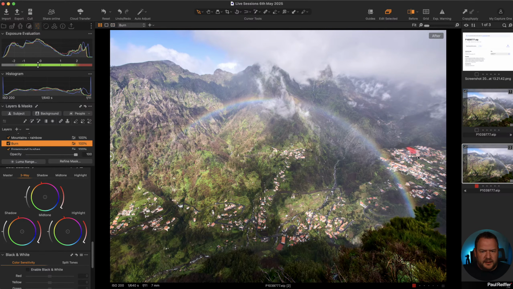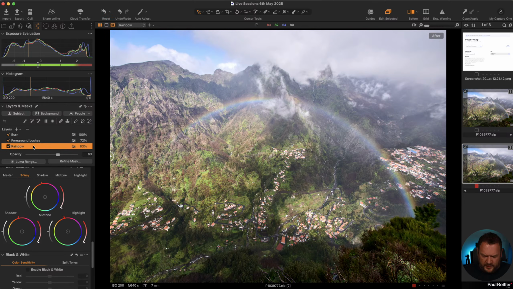There is a burn layer for some reason out here, so that is to darken something that Roger felt was a bit too bright. Fine, no worries there. Foreground bushes, what's that do? It's just darkening them. I would back that away a little bit. I think it's too much of a clash of contrast. So you've got an opacity slider here. I just back it away. Yeah, maybe a little bit there.